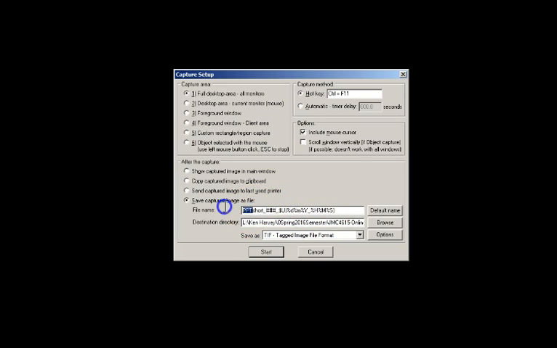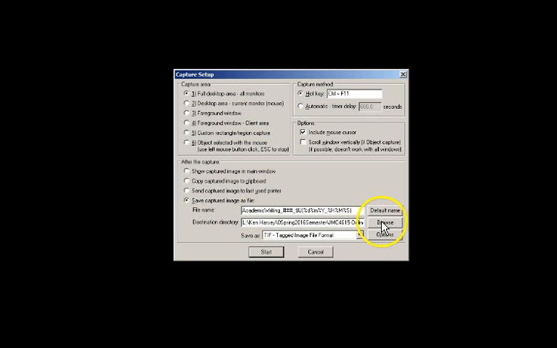For the first part, you can put the name on that you want to remind you what you were capturing. In this case, all I'm going to put is academic writing right there. So all the names that it's going to give these will start off with academic writing, and then I'll have a bunch of numbers representing when I did it.